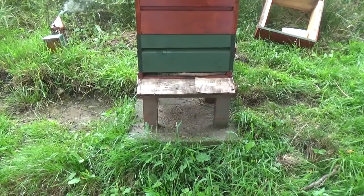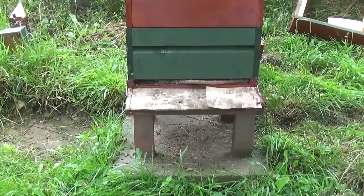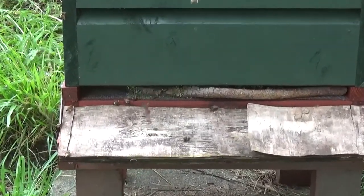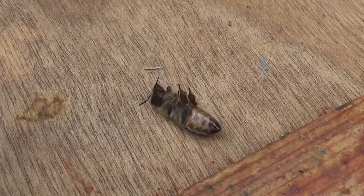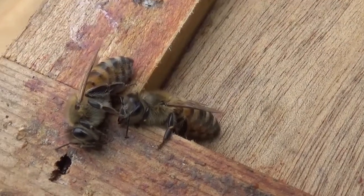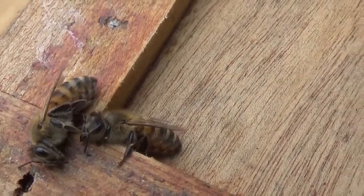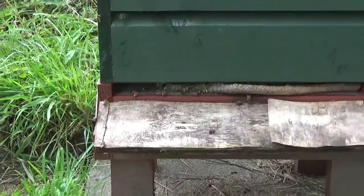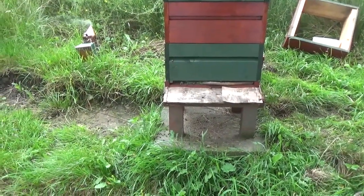We're looking at this hive today because it doesn't seem very well. The symptoms are chronic bee paralysis virus, where the bees seem to be just dying off for no apparent reason. Some of them are dying dead on the top of the hive upside down. The symptoms are classic: trembling wings and trembling antennas. There's also another form of the virus which gives a very shiny appearance, as if all the hairs on the bee have come off. We're going to go into this hive now and do some investigation to come to some sort of conclusion before we decide what we're going to do.